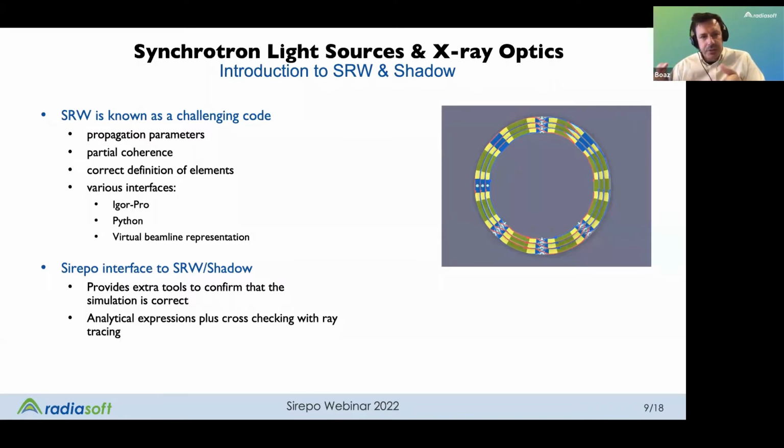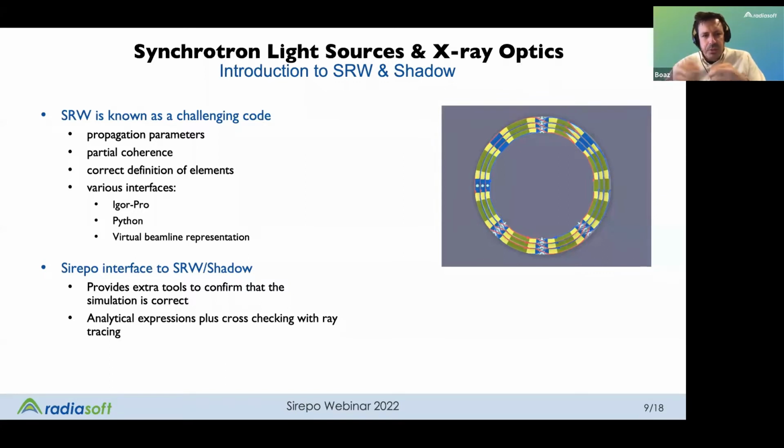Then there's also several interfaces to it. There's an Igor Pro interface, a Python interface, and two different ones: a kind of low-level Python interface and a virtual beamline interface to SRW. And you just have to be careful when using SRW to make sure that you actually get results that make sense.